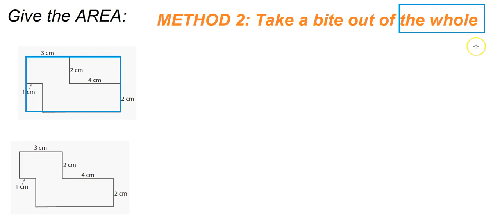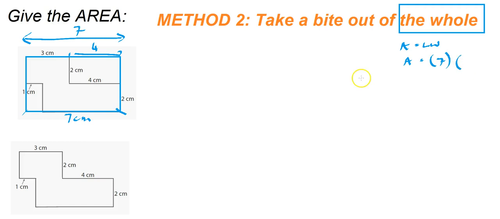Let's find the area of the whole rectangle. So again, I'm just going to use my formula. Area equals length times width. And let's see what information we actually have for the whole. So I need to find the whole length. Luckily, from here to here is 3, and from here to here is the same as this, which is 4. So I know that the whole length is 3 plus 4, which is 7. So that's 7 centimeters from here to here. So it'll be 7 multiplied by whatever the width is.